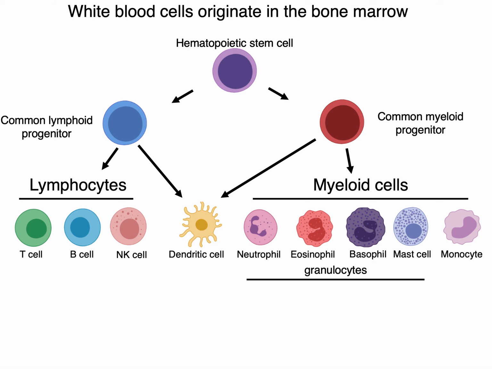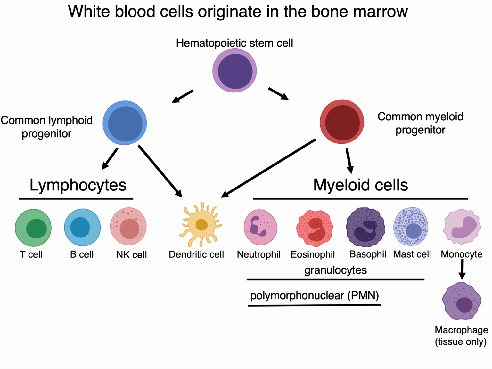The neutrophils, eosinophils, basophils, and mast cells are collectively referred to as granulocytes, and the neutrophils, eosinophils, and basophils are often referred to as polymorphonuclear cells because of the strange shape of their nuclei. Lastly, monocytes are present in circulation, but as they migrate into tissues, they differentiate into macrophages. Macrophages are not found in circulation, but are a key component of the innate immune response that is tissue resident.